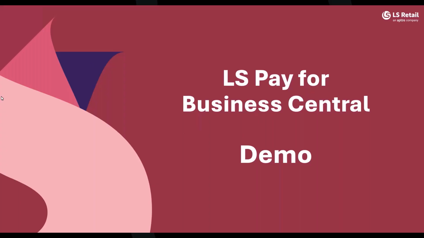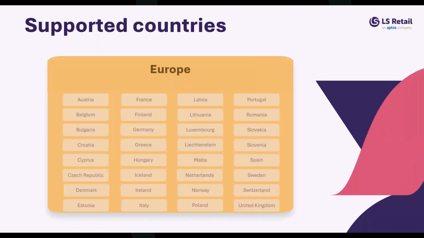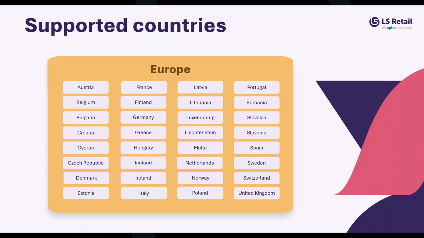So this was a sneak peek at some of the features, but let's look at now where we are currently in terms of supported countries and PSPs. And let's start with country support, especially Europe. So in Europe, we have the largest coverage, so to speak. So we support just over 30 countries in Europe. And if we look at the roadmap for Europe, we are going to expand more into Eastern Europe. And that means that we will be integrating with local PSPs in Eastern Europe. And we are also reaping from the benefits of our currently supported PSPs expanding into Eastern Europe.